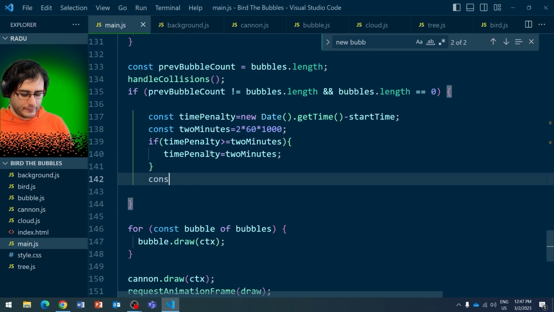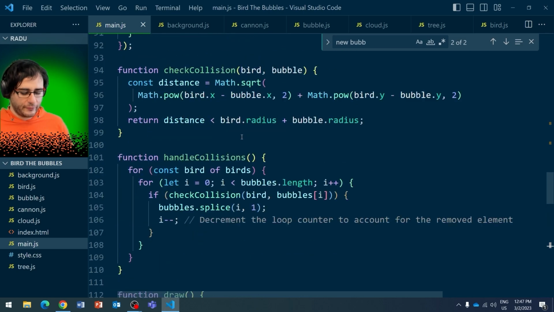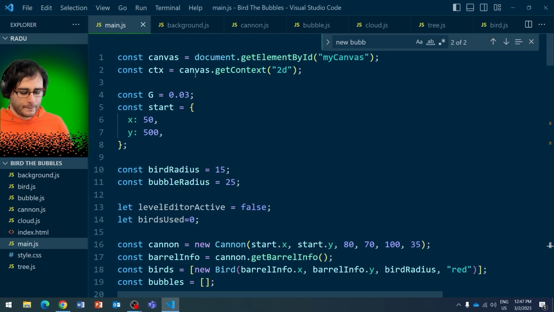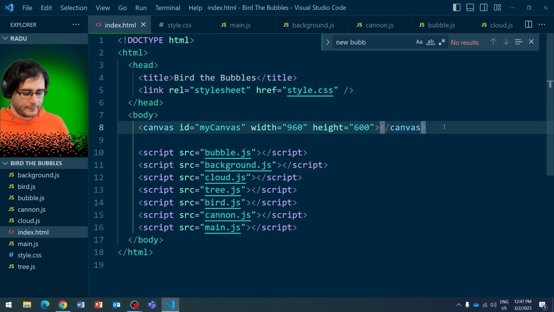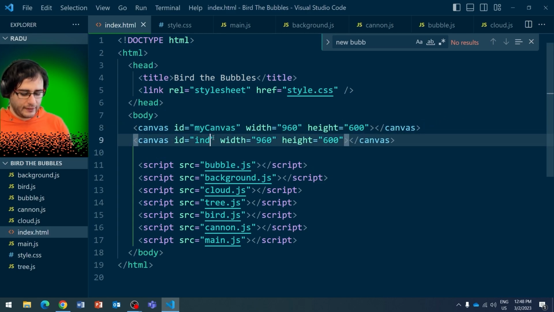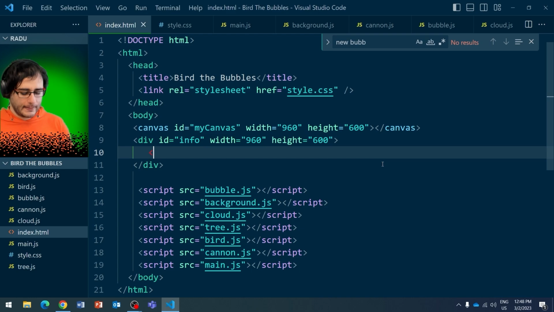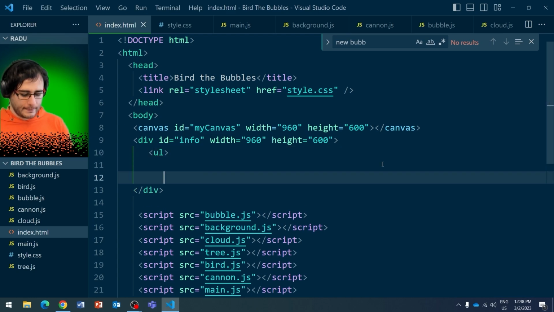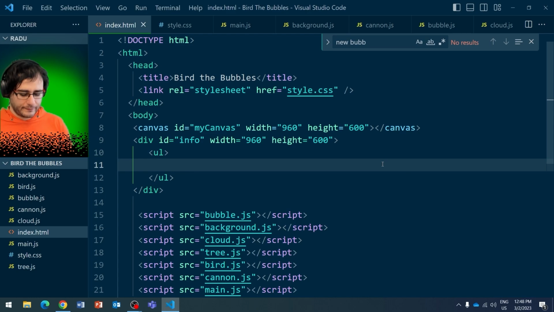So console log. Let's not log, let's show the score somewhere on the screen. So below the canvas, I'm gonna put a field, let's call it info, a div with the info. And maybe in the beginning it can give some instructions, like that.